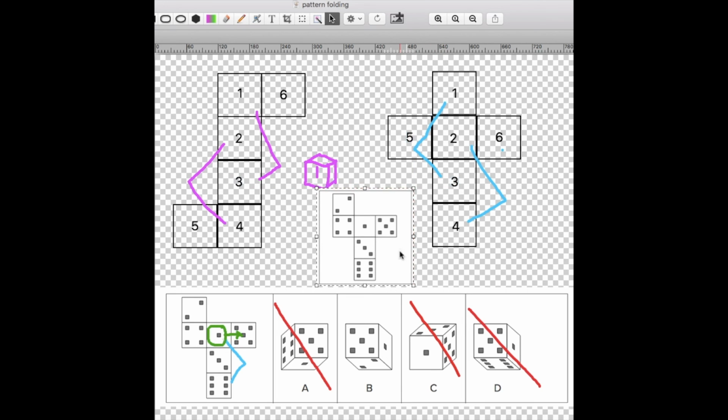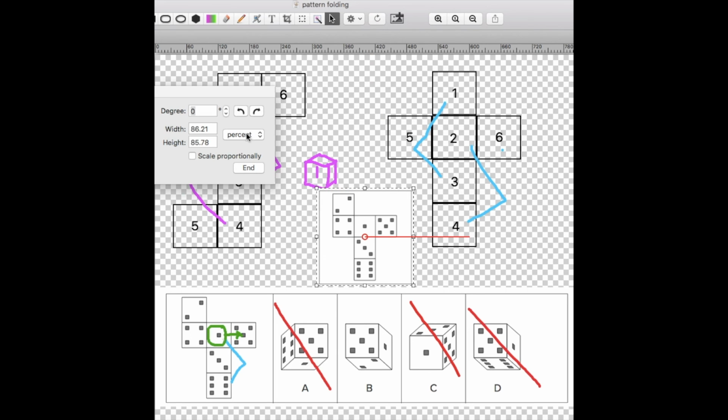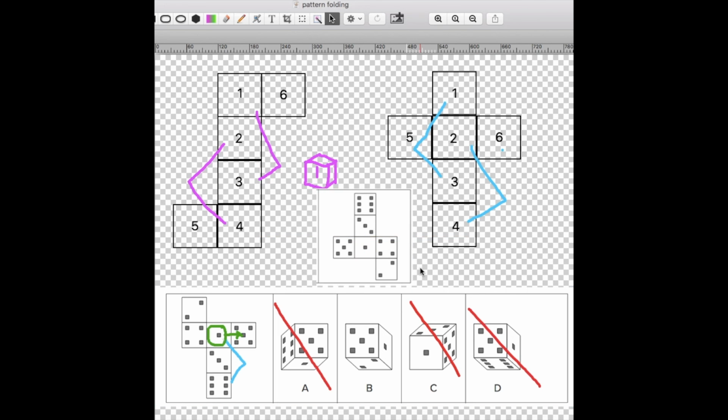So here we go. Here is our figure. And in our head, we have to be able to rotate it. We would do a 180 rotate on it. So here we are. We have flipped it in our minds 180 degrees. And we know that our front square is 5. Here is 5 and 5. To the right, we have 1. We have 1. And below it, we don't know what it is. But we can flip this one time here and one more time here. And we know we should have 2 below it. Therefore, B is the correct answer.